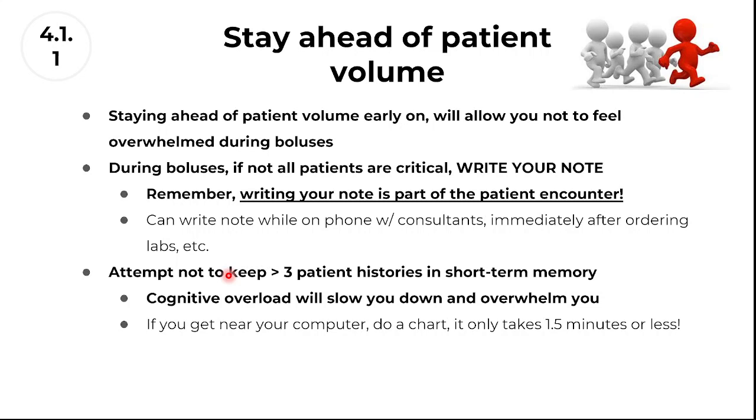Another strategy here is attempting not to keep over 3 patient histories in your short-term memory. Again, as you keep more patients in your short-term memory, you'll begin to experience cognitive overload. It'll slow you down and overwhelm you. So as soon as you realize what your peak is, and when you begin hitting that number of patients where you become overwhelmed and you realize that your cognitive load is increasing, get to a computer and start writing down. If you know your note time is a minute and a half to start, you know that it'll take you 4.5 minutes to complete those 3 patient charts. That's not too bad, and you can probably get that out of the way.